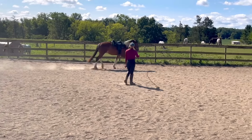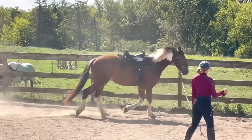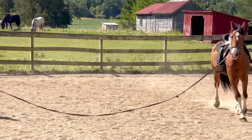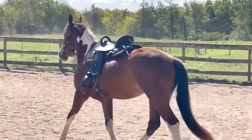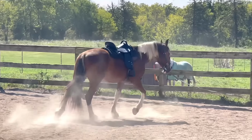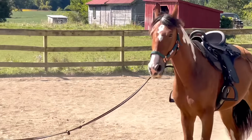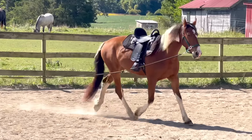For those of you who don't know, we purchased Prince Naveen from an auction a little less than 2 months ago. He is a young horse, and right now our goal for him is just to get him stronger, more balanced, work on his postures and the way that he moves, just to set him up with a good foundation and overall success. Now, he is a very quiet horse. He had a good start on him, and now we're just gonna continue to polish him up and get him ready for Kyle to ride eventually. So we'll talk more about that later. But he has just been incredible so far, and we've been extremely happy with him.